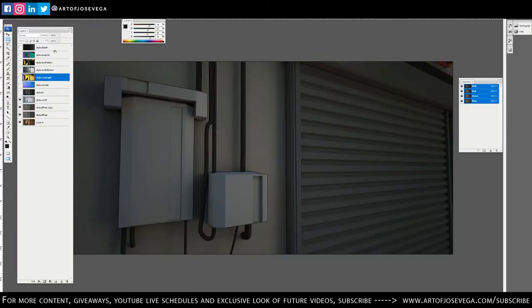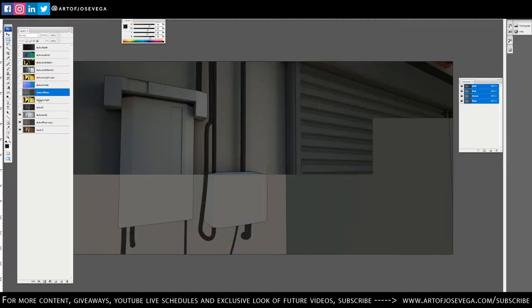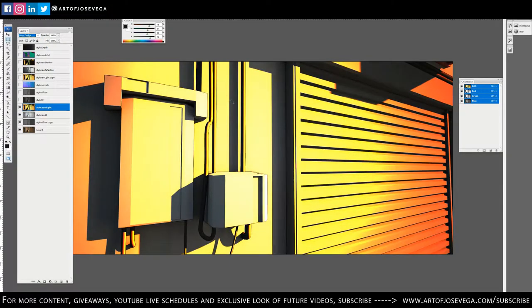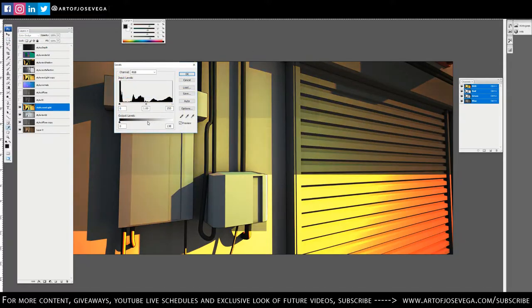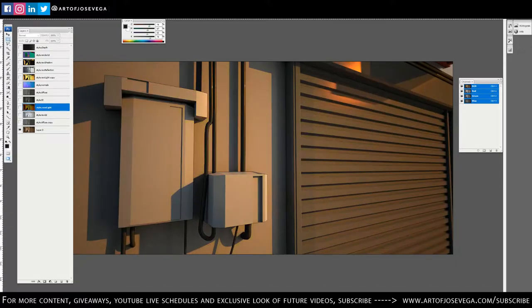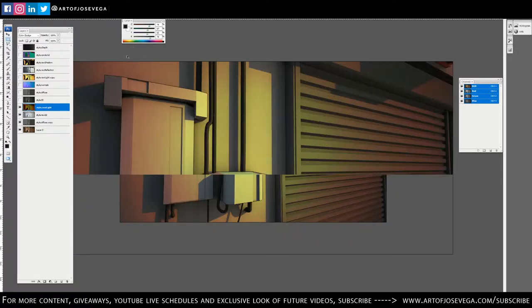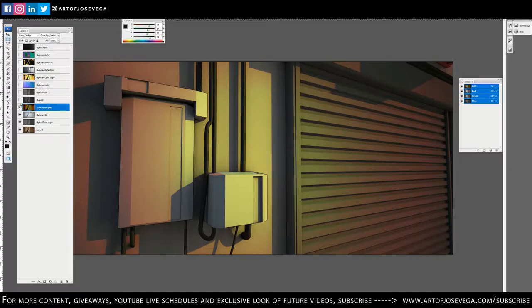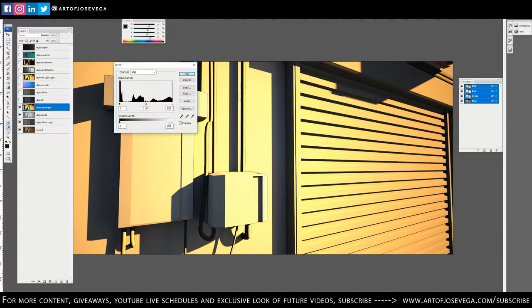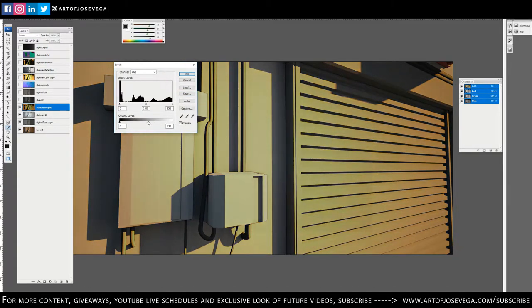And I'm going to grab my rollout layer and duplicate that, so I can reuse it again later. Just move this a little bit. I'm going to put this on color dodge, and you're going to see the light's pretty blown out, so I'm going to adjust the layers just a little bit. Now, this is a longer process when you start doing it like this to get to something similar to the beauty render, which is why I usually do not go this way. But sometimes I do it because I have a little more control over how these layers are applied.